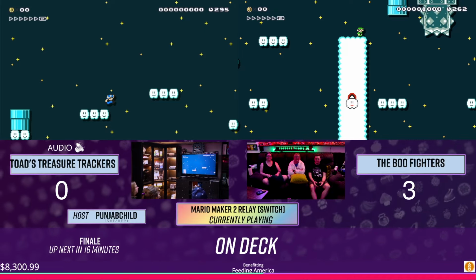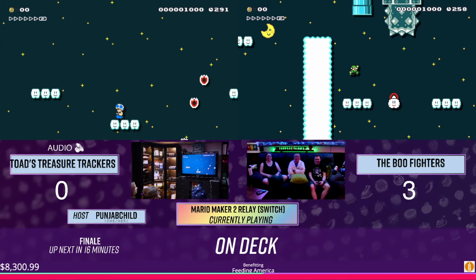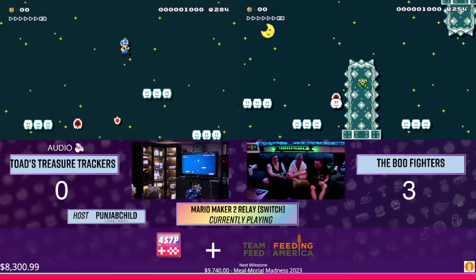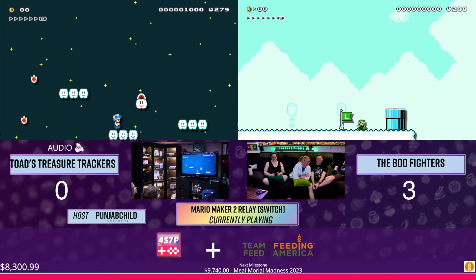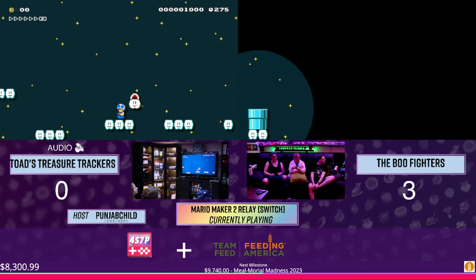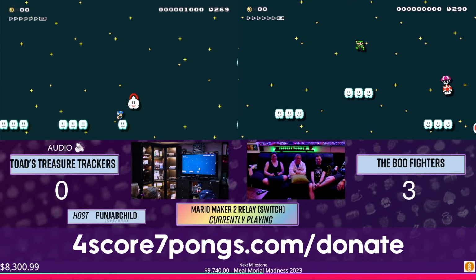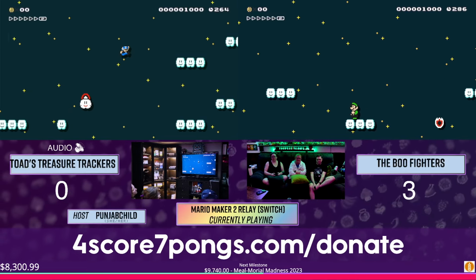I hear the Boo Fighters going, uh-huh. Mm-hmm. Uh-huh. Uh-huh. Sure. Yeah. What? So much rage. Both teams have found the happy little moon. He's happy too. I like the deliberate gameplay of the Toad's Treasure Trackers. They know what the cloud's doing. They just gotta execute.